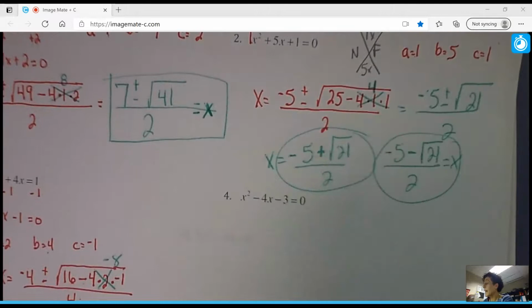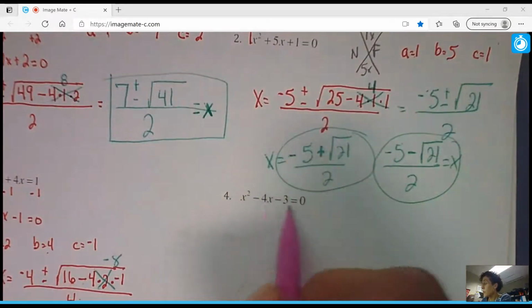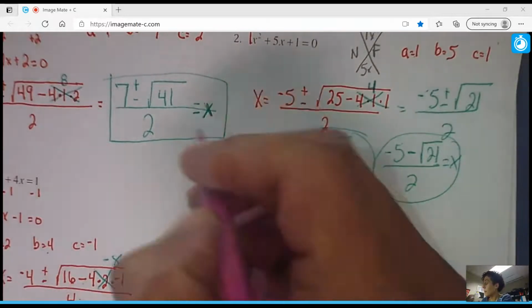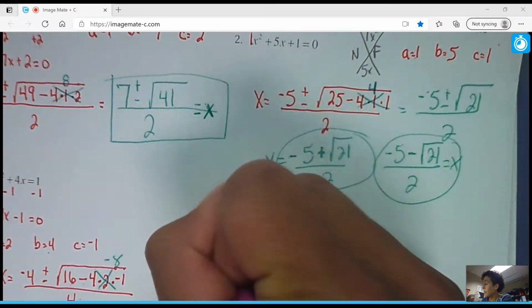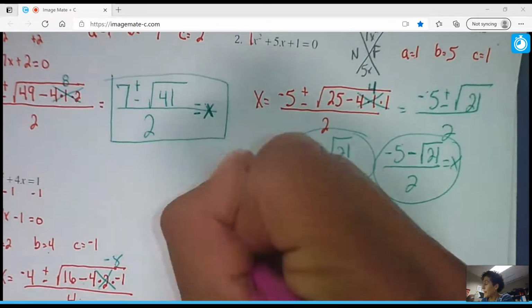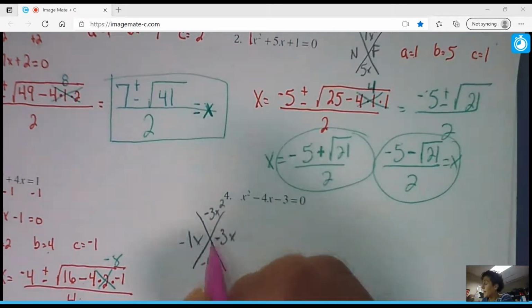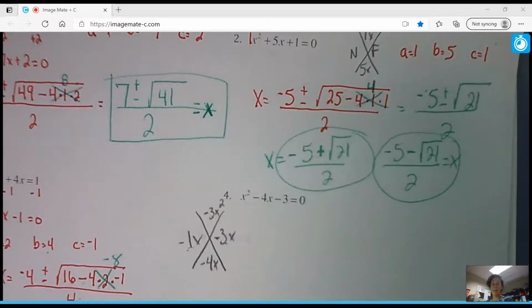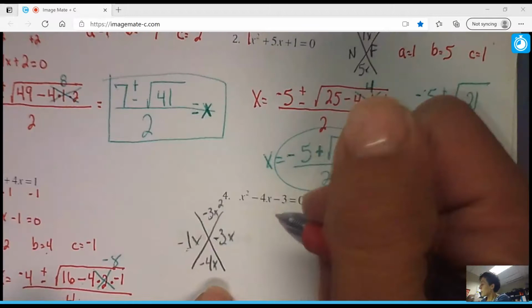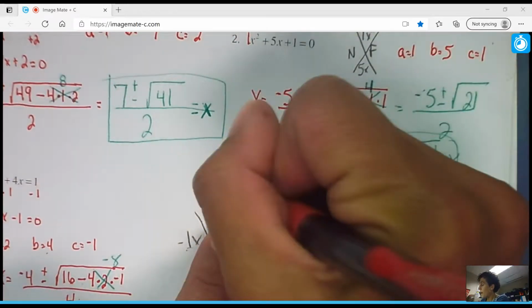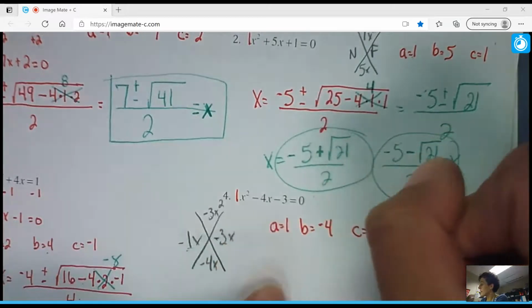So again, the first thing I am going to try to do, because it's in standard form, is I will try to factor it, and it's in standard form equaling 0. So I need factors of 3 that make negative 4. So right now I can do 1 and 3. But the only way to get to negative 4 is if these were both negative, and when these are both negative, that actually makes a positive 3, so this is not factorable. Very close, but not quite. So I'm going to make my a, which is 1, b you should see as negative 4, and c you should see as negative 3.